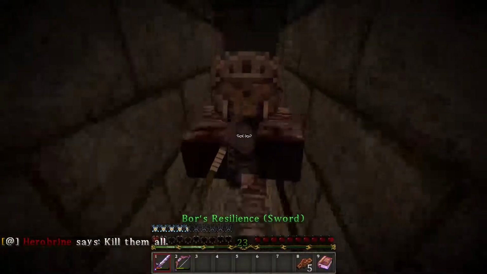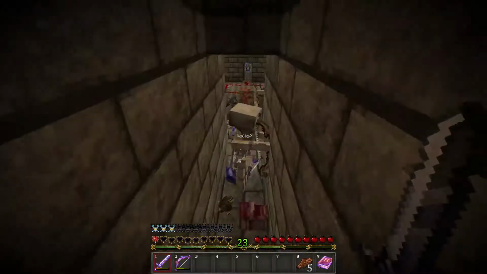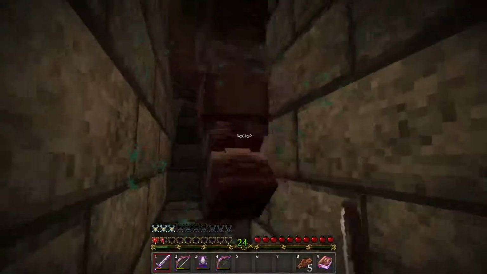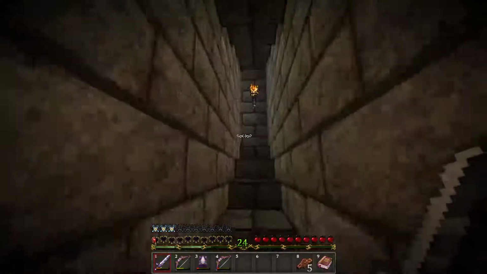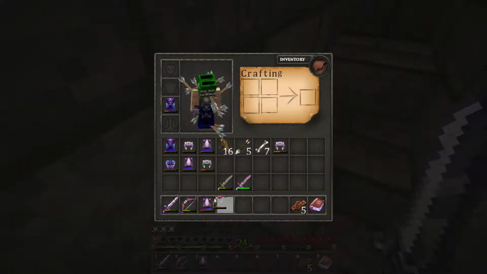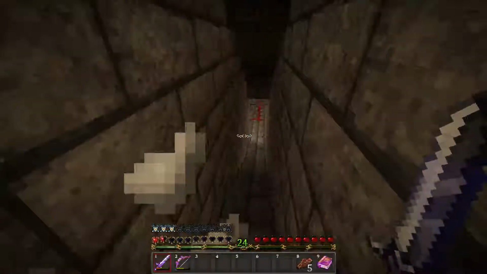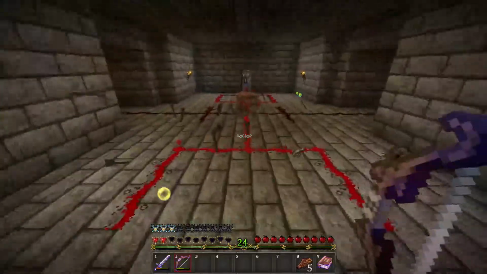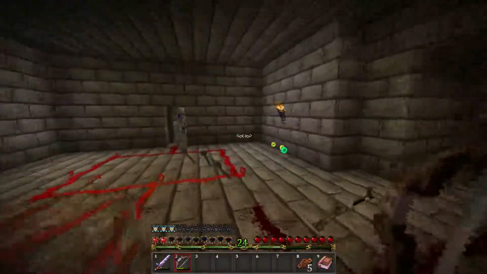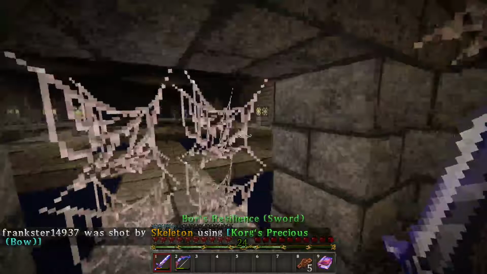Sun says, what? Oh, I was not sleeping. Oh, I need to eat. Kill them all. All? I'm a single person, because I'm lonely. Just kidding, I'm not lonely. I have friends. Joke's on you. Alright. Corks, bro. Die.